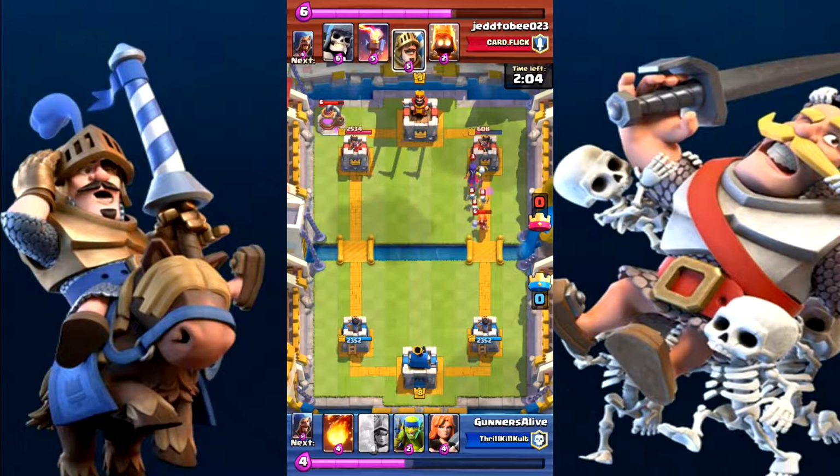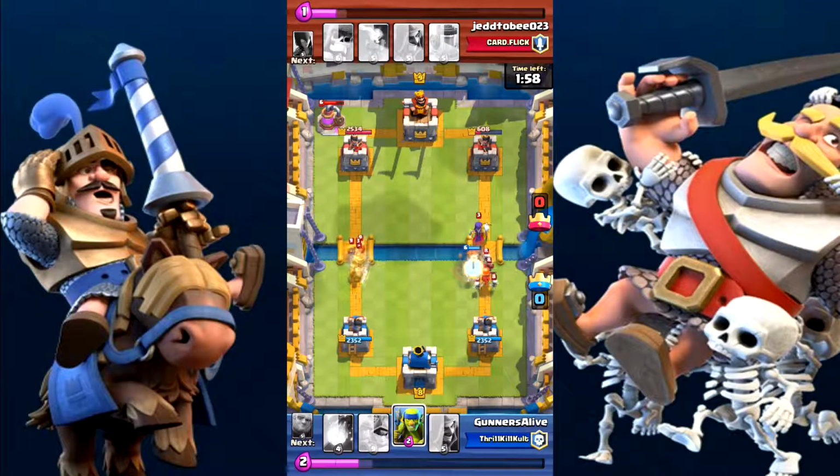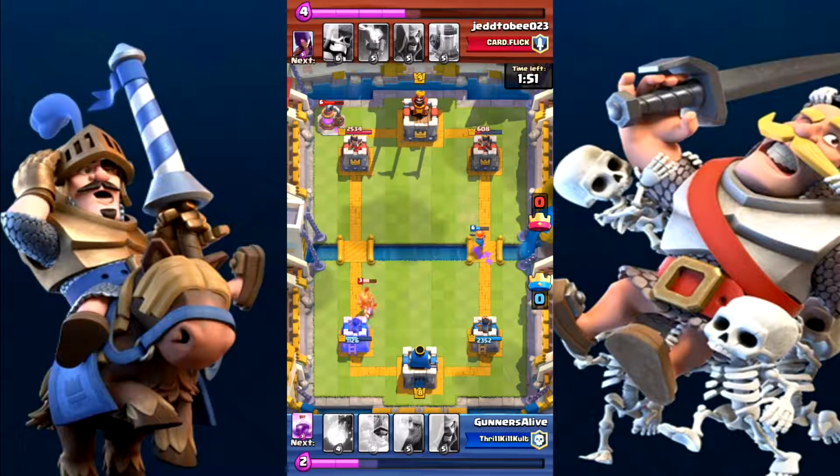With that being said, I'm not actually using the Royal Giant in this video. I'm actually using the 3 Musketeers as my power card. Now about 2 weeks ago is when I finally started getting cards for my 3 Musketeers in order to level them up. I think they're at level 4 right now.